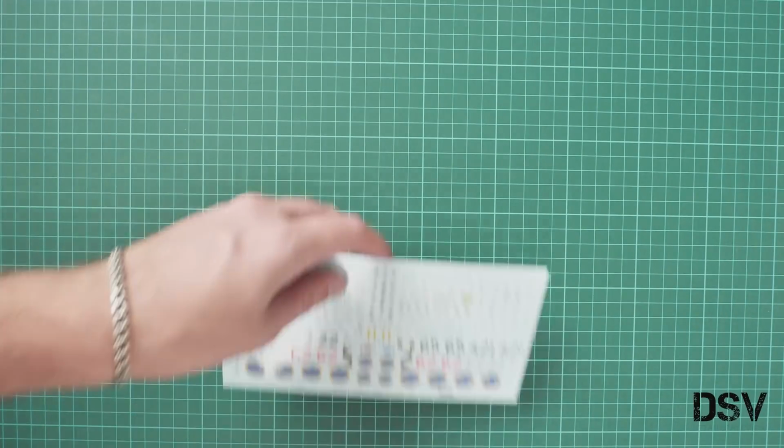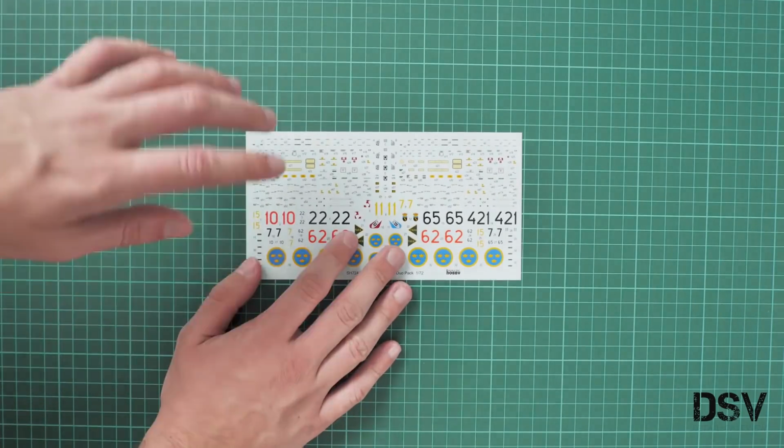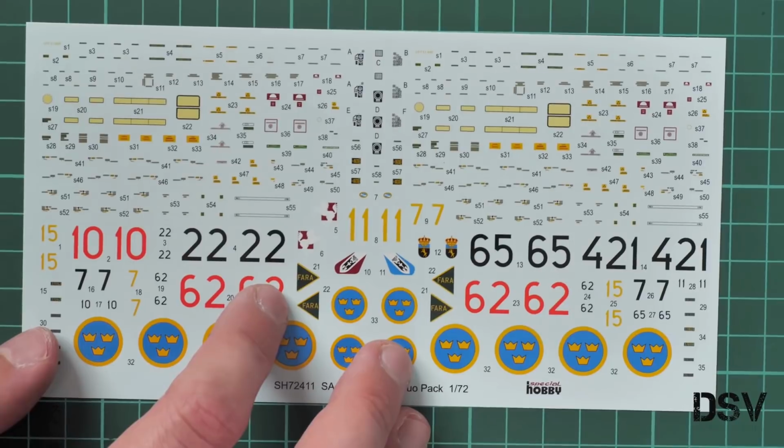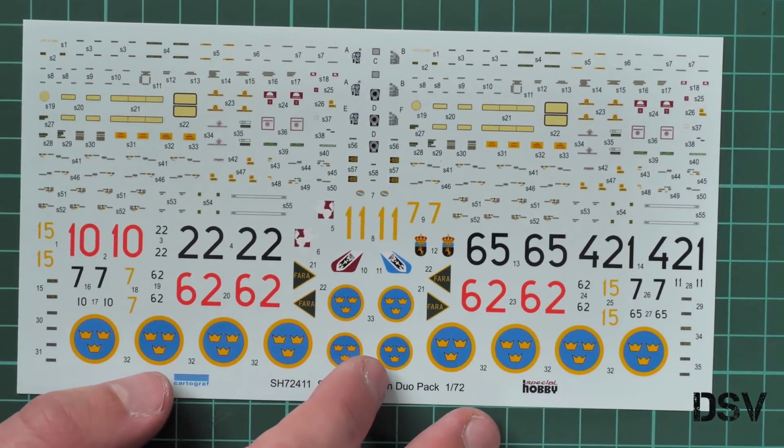It is attached to the special cardboard, so it won't be flying around the box as well. And it is printed in Cartograf. So all necessary symbols fitted here. And as you can see, we have a huge amount of various stencils.